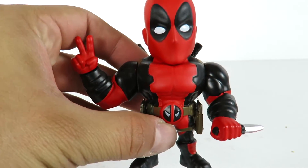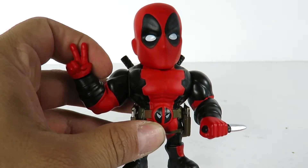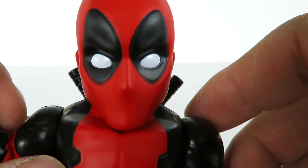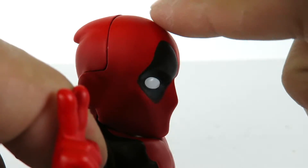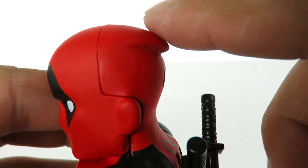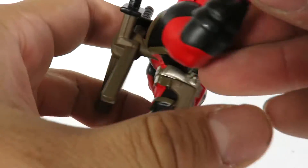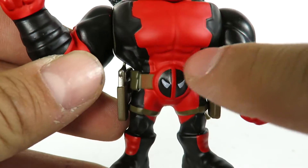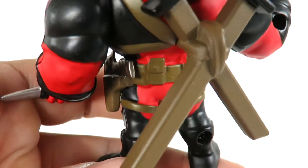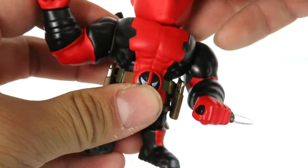He has the sheaths right here with the swords, but unfortunately they're not removable. I think if they're going to come out with more versions of Deadpool — which I think they probably will — they should have come out with one where he's holding guns or where he's holding swords. But I'm pretty sure Jada Toys will give us some variants. Looking at the head sculpt, it looks a bit oddly shaped but it still looks great. I love the big white eyes. You can see the ear, the top of the mask, the fold. And just like all the other Jada Toys figures, you can see the screw holes. I like that he's doing the peace sign, which is really cool. He's got the buff body, the Deadpool logo belt right there, and his boots. It's just the black and red overall. It's a very nice figure. He does have a little bit of sculpting detail on the sides of the boots, but there is no articulation on this guy.